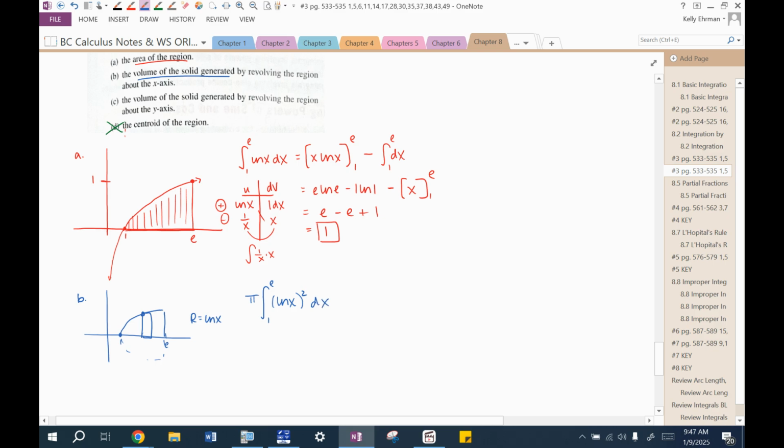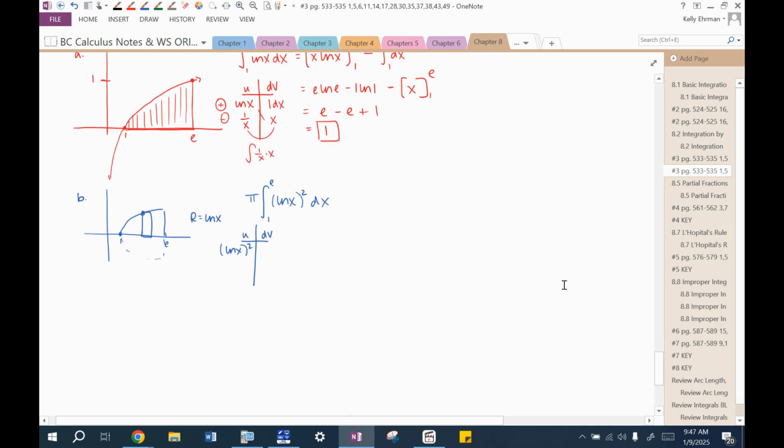And that's pretty tricky too, because again, we can't just use u sub. That's not going to work. So when we do LIATE, we have to let u equal ln x squared. And I'm looking at my time. I feel like I'm going to get cut off right before the next class starts. So we'll see how this goes. So what's the derivative of this? This derivative is 2 ln x times 1 over x. And then the integral of dx is x. This will be the integral of 2 ln x times 1 over x times x.